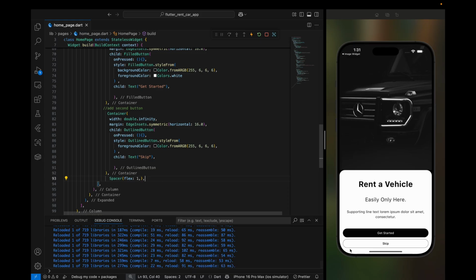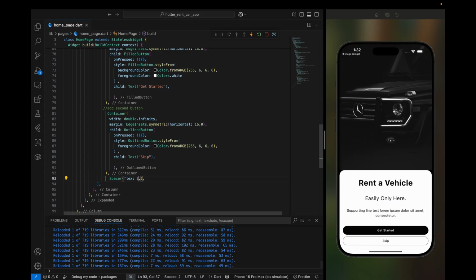And also if you want to add some margin at bottom, paste right here. Save it. And this is how you can lay out your widgets in Flutter. Let's increase this a little bit, so let's use the value of 2. As you can see, it's pretty straightforward to create your layouts and design your apps in Flutter. We brought all the knowledge from the previous video inside of this one to create this layout.